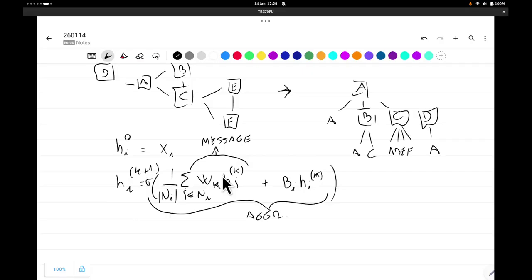So we have, in the literature, it is identified as 2 steps. We have a message passing from neighbors and an aggregation of these messages that are passed from the neighbors. So that's also why you typically find graph networks described as message passing graph networks. And so then you do this, and evaluate the state as this activation function of some properly defined linear transformation from the previous layer.